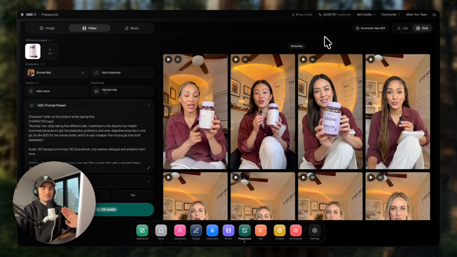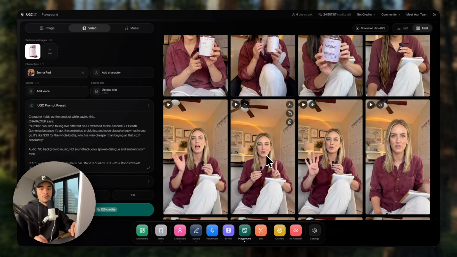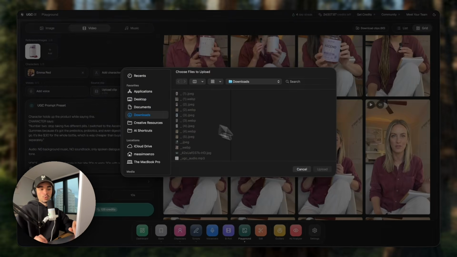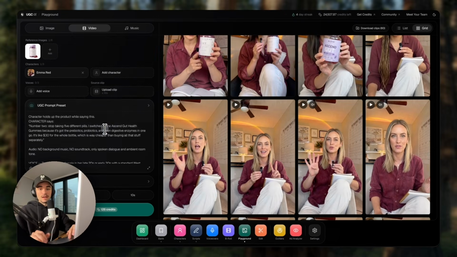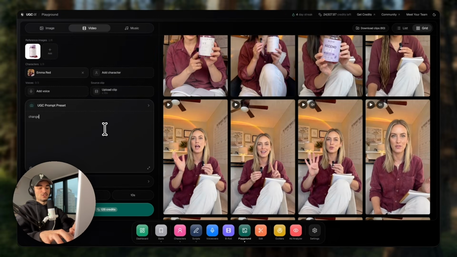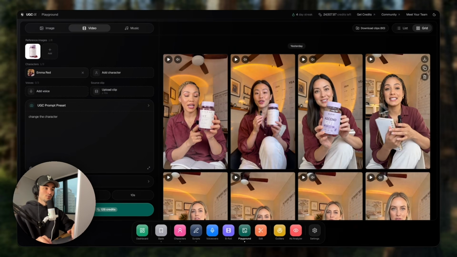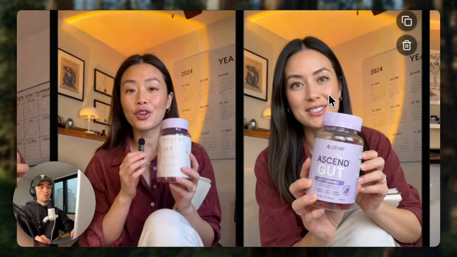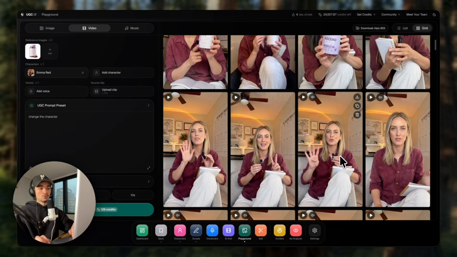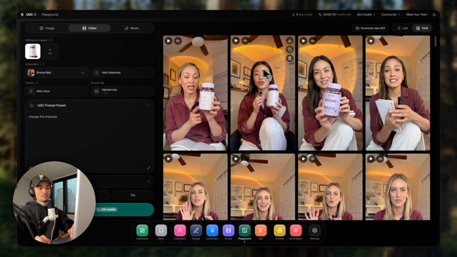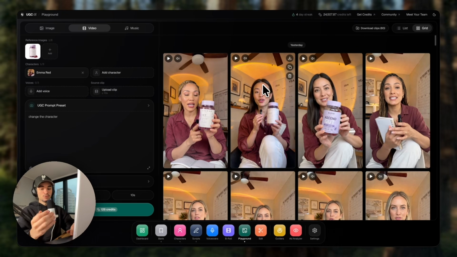And it actually takes nearly double the amount of credits, where what they'll do is they'll download one of these videos and then they'll click on add source clip. They'll upload it in here, and then they'll prompt something like change the character, and then they'll insert their new character. And this is just completely wrong because, first of all, the product usually comes back looking inconsistent even if you add your reference image, and then it completely morphs your character to be a hybrid between the one from the reference video and the one from your reference image, which you wanted them to change to.